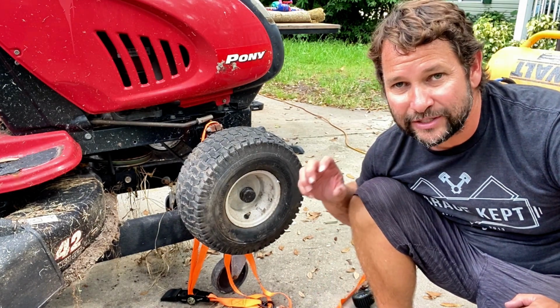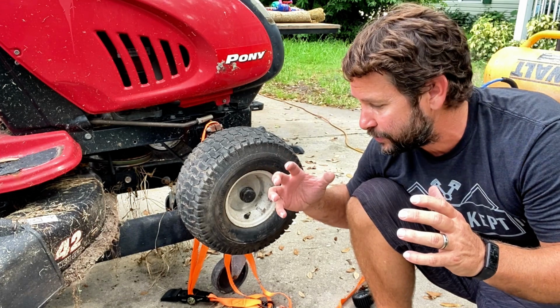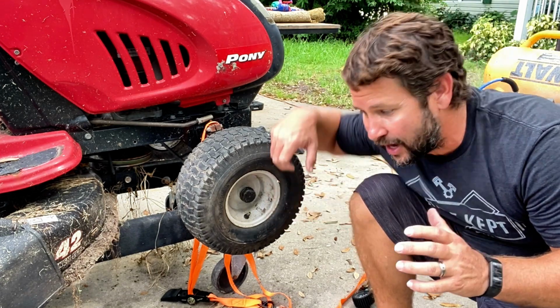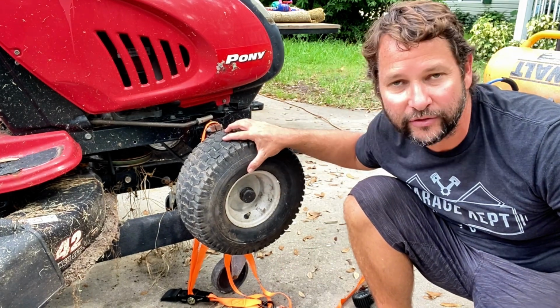So when you notice that it seals and the tire expands out, you want to definitely pull the strap off of it. And I had to hit it to get it to come loose. Once you do that, it'll pop off and then the air's on there, so it's good to go.